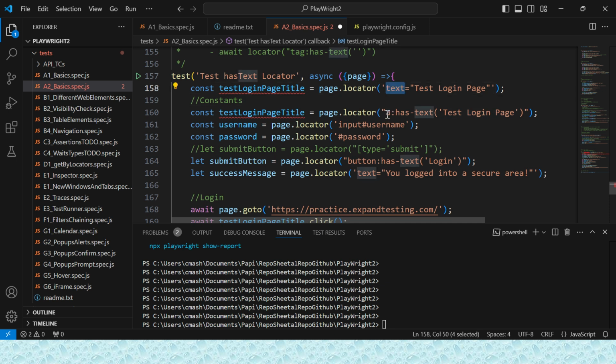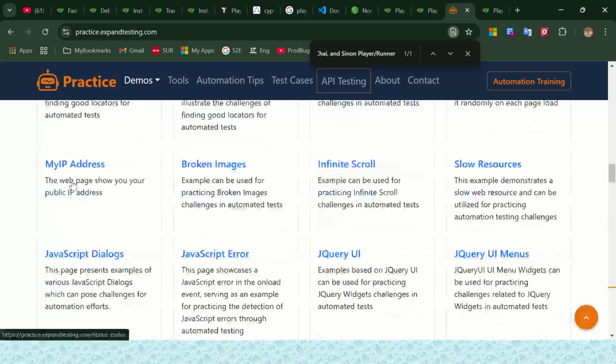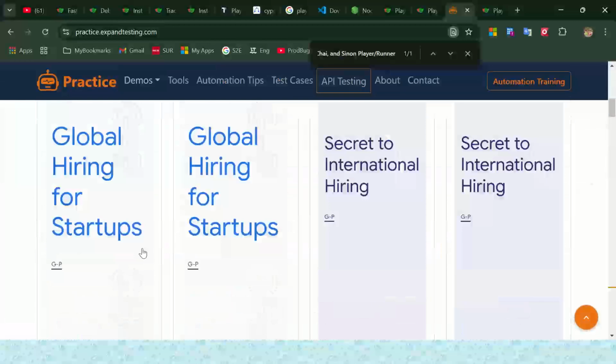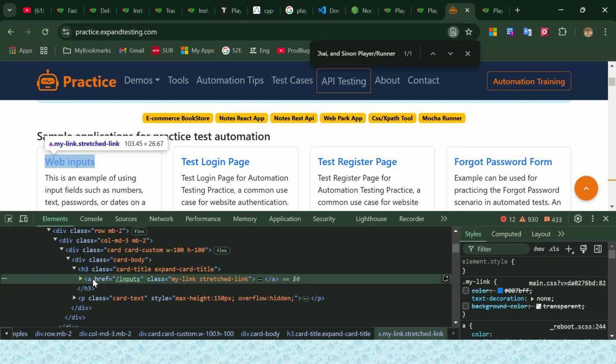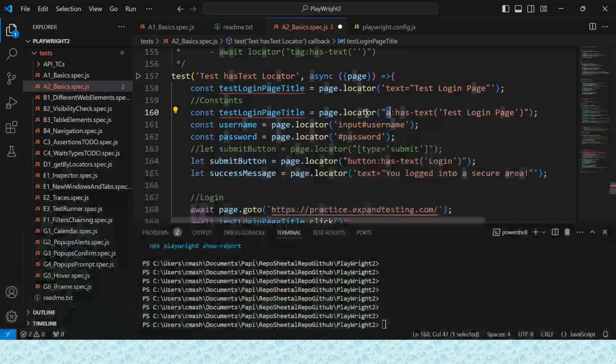Another style is anchor, because it's an anchor. I will show you. Take an example, inspect this A tag. Whatever the tag has, test login page.